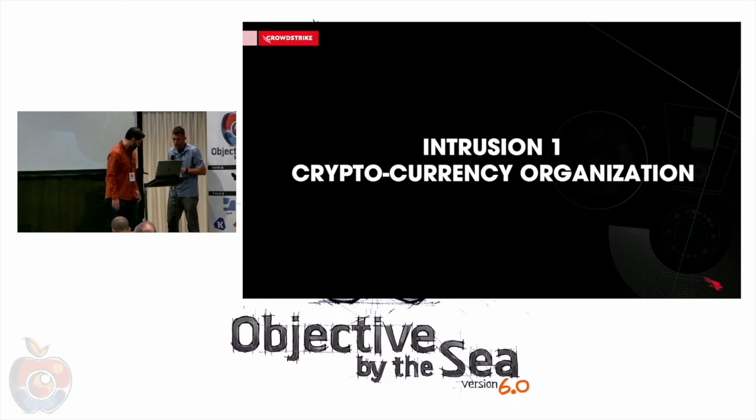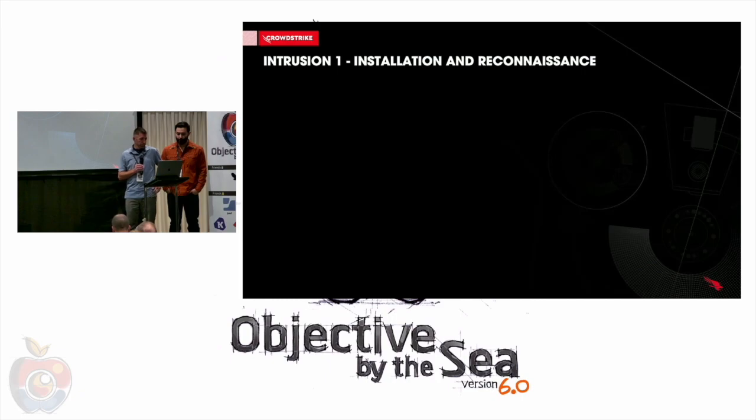All right, thanks, Ben. So now what we're going to do is dive into 2 intrusions that we saw, taking into account what Ben described in terms of Labyrinth Chollima and how they operate. So skipping over the initial access, presuming it was largely social engineering to get an installer on the box, the first intrusion that we're going to go through is a cryptocurrency organization.